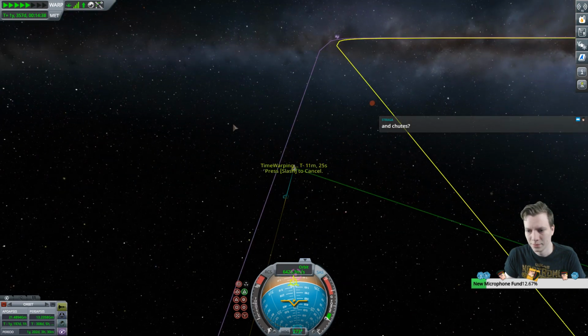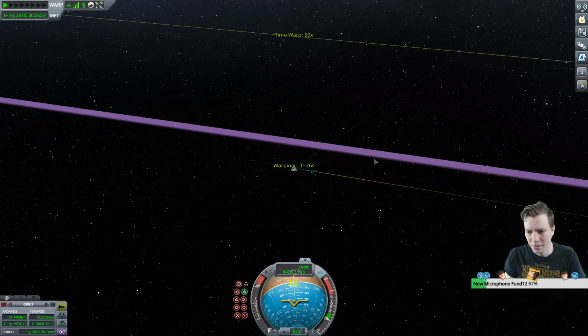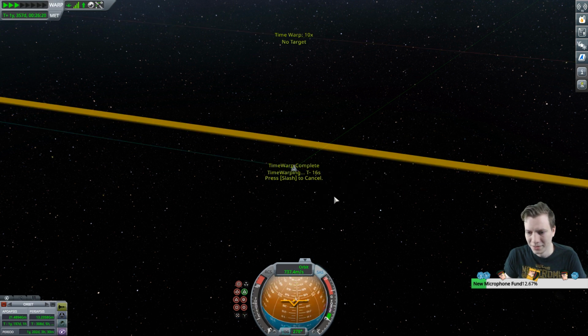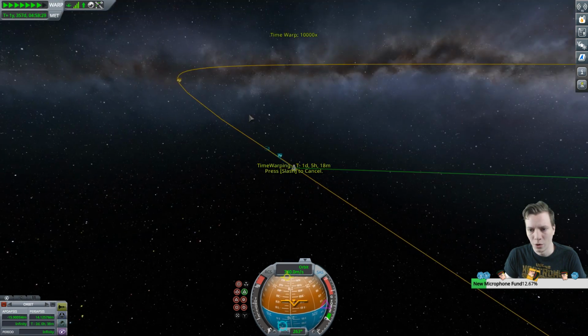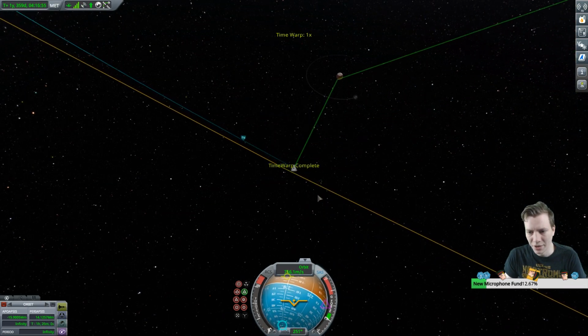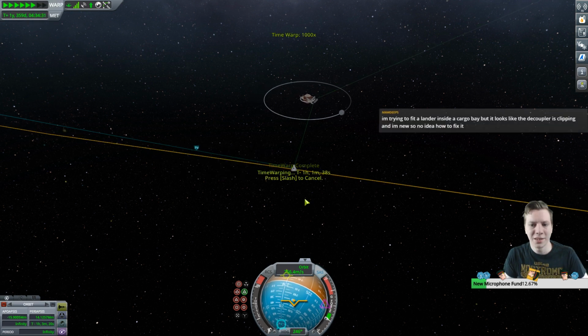Almost there. And... Nah. Come on. Flip. There we go. All right. Retrograde. Oh, not bad speed, really. Okay, let's retrograde. Warp to our... We'll do our braking burn. Where's Duna? Oh, there it is. I lost the planet.